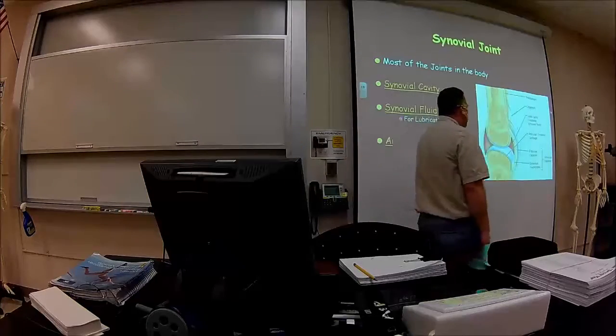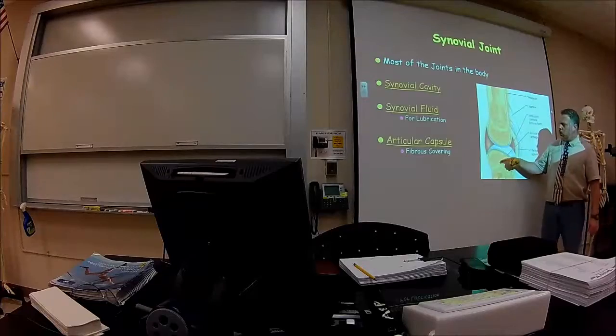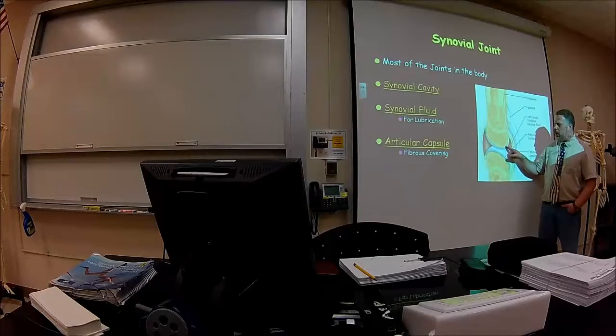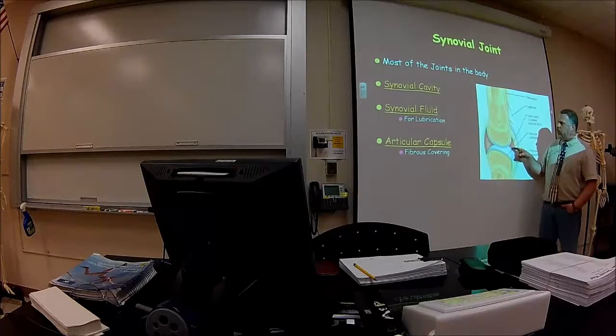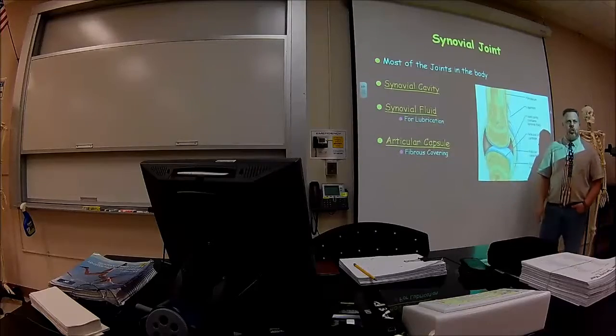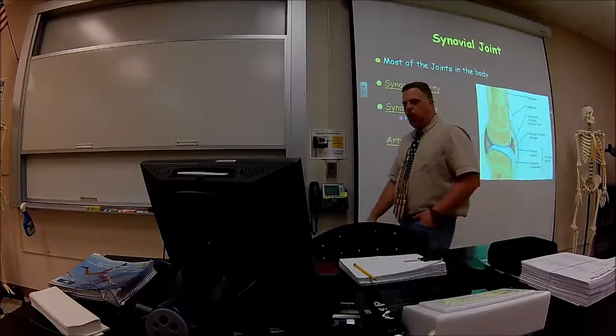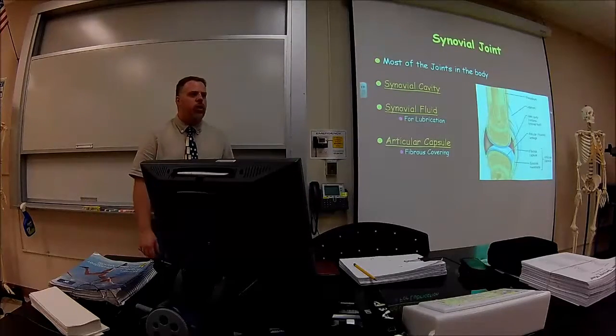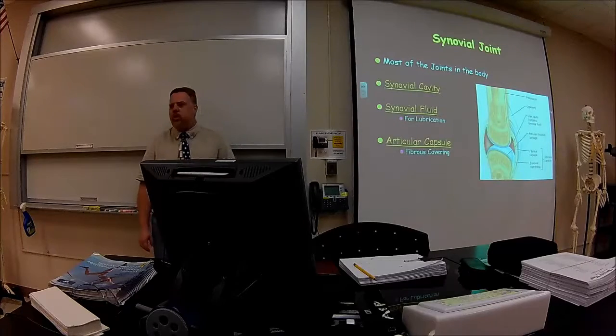In a synovial joint, we have the two bones here. We have our articular cartilage over here that we've been talking about on the two ends. We also have the synovial cavity. So there's going to be a cavity in here, and what will be found in there is synovial fluid. The synovial fluid aids lubrication, decreases friction, and also decreases heat, because as you keep on moving the joint, it's going to produce heat. So the liquid in there will keep down the heat somewhat.